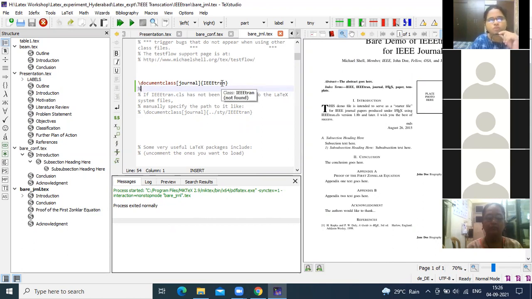Likewise, if you go for Springer or other publications, they have their own class files that you have to include in your documentation. Got it? I hope that is clear, madam. Those who are writing their papers for conferences and journals might have such files. Yes, the feedback message. Okay, fine, I'll proceed with the next thesis.